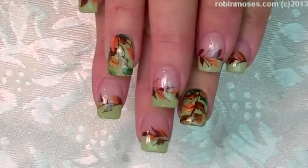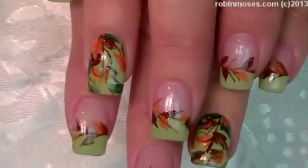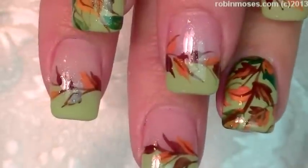Okay, and this is the finished product. I hope you guys like it. This is so pretty for fall. Oh my gosh, I'm in love with this one.